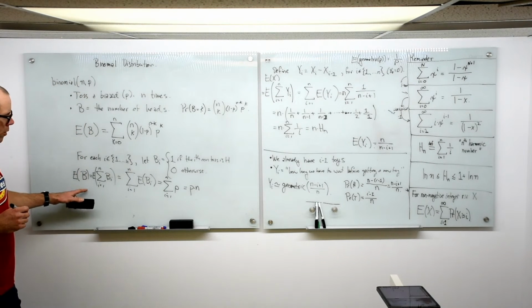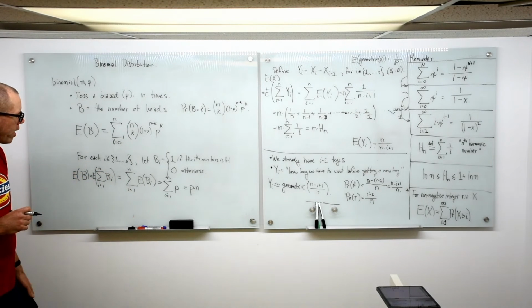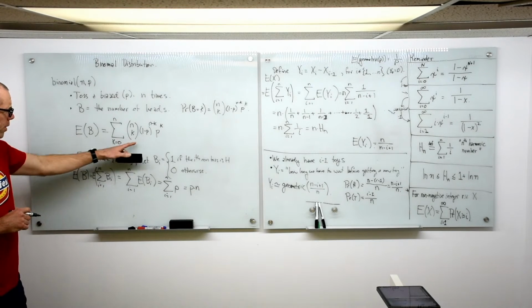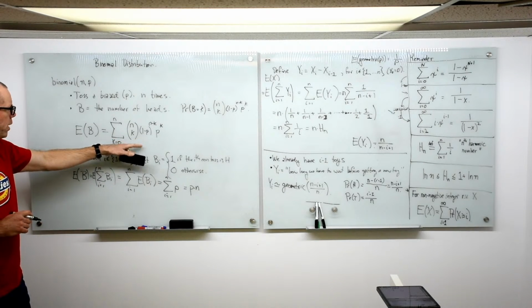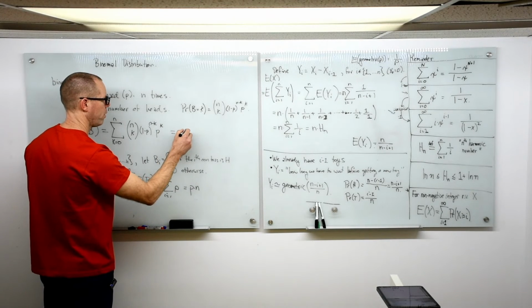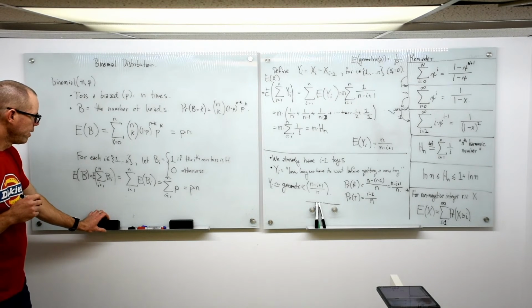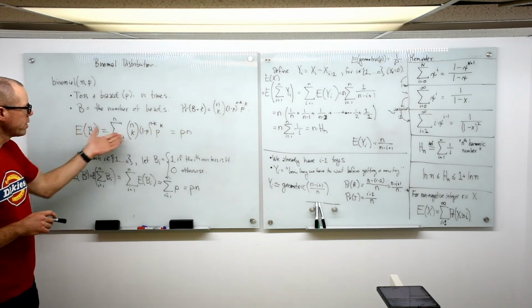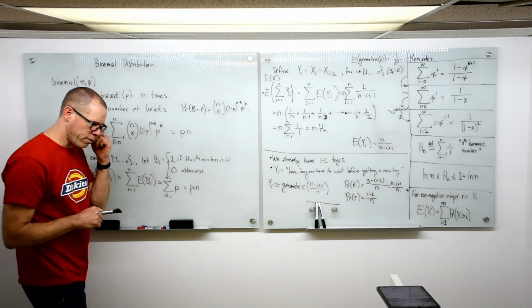So this is just a basic application of what we saw last class of using indicator random variables. It gives us p times n. And that implies, well, this is also the correct formula for the expected value of B. So this crazy sum here is just p times n. So this counting two different ways somehow proves this weird identity, just by looking at the expected value of B.